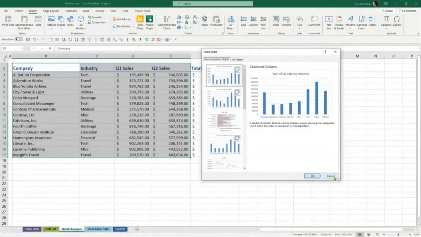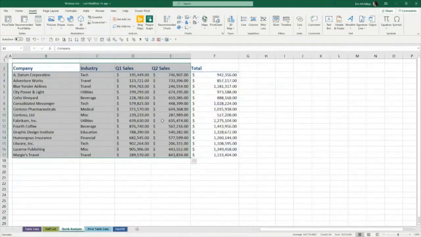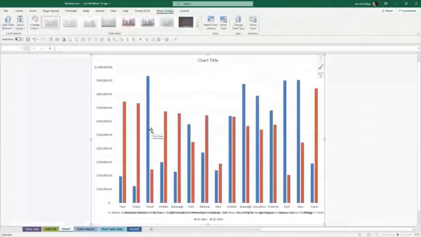What I want to show you that's, I think, even better though, is I love a keyboard shortcut. So having selected my data, I'm going to press the F11 key on my keyboard. And look what I get. So straight away, it has created a brand new chart on a separate tab, and it's inserted that to the left-hand side. Now that gives me a lovely chart, nice and big, easy on the eyes, and now I can do my formatting.